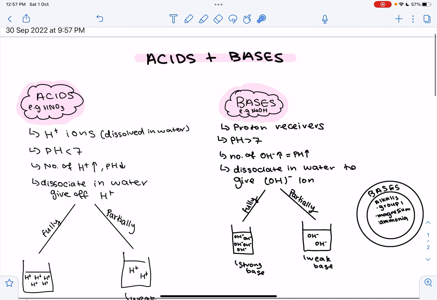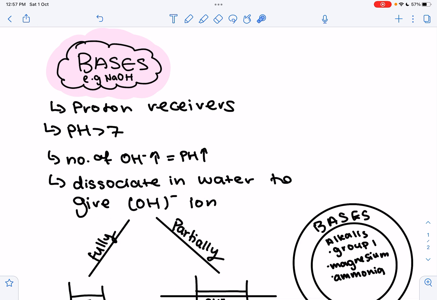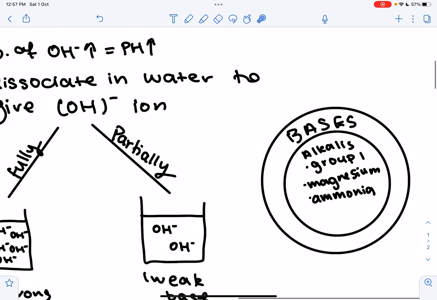So now let's look at bases. So what is a base? A base is a chemical substance whose aqueous solution have a pH above 7. And we also can look at alkalies. Alkalies, as you can see, are a type of soluble base. So not all bases are alkalies, but all alkalies are bases. Some examples of alkalies may fall in group 1 or magnesium or ammonia.